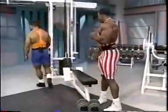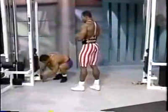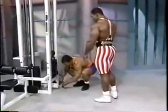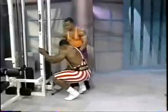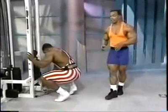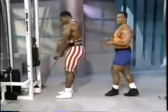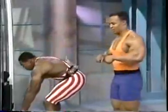Let's move on to some upright rows. Since we're right here at the cable machine, we'll use the cable upright row with the straight bar and do these with a close grip. Adjust the weight. What's nice about the cables is that it hits you a little differently than free weights. The good thing is you get constant tension on the upward pull and the downward swing. Most cable machines are not equipped to go 200 or 300 pounds, but it really doesn't matter. That's where the repetitions come in.